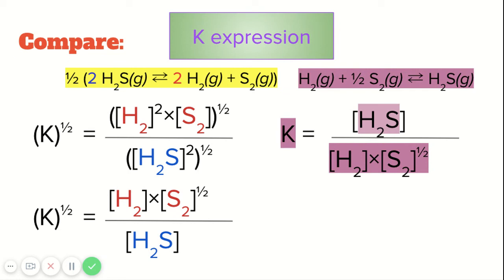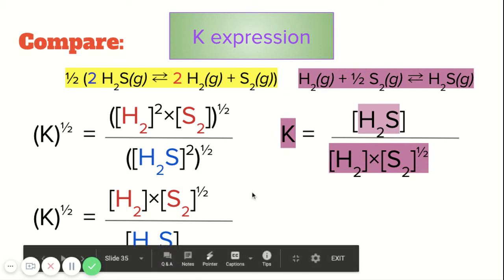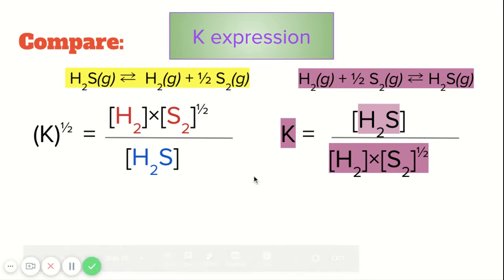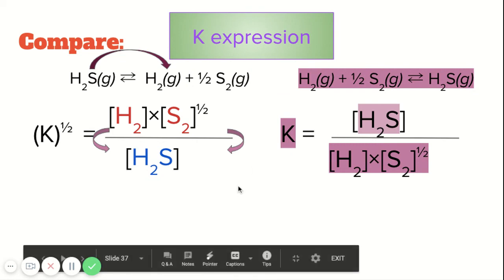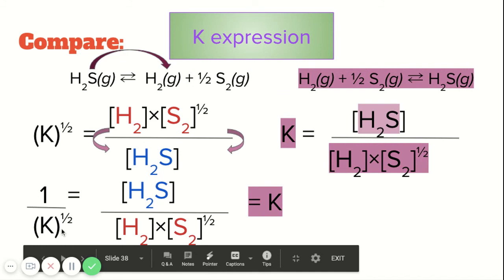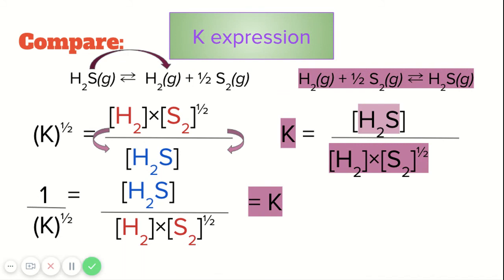Okay, now I'm trying to get this expression to equal that one. In order to do that, it looks like the only thing I have to do is flip it. I need to make my reactants equal my products. Make my numerator and my denominator reverse. So that is taking the reciprocal, or taking it to the negative first power. So whichever way makes you happier to think about things. I prefer to write 1 over k to the 1/2 than to write k to the negative 1/2. It is absolutely the same thing.